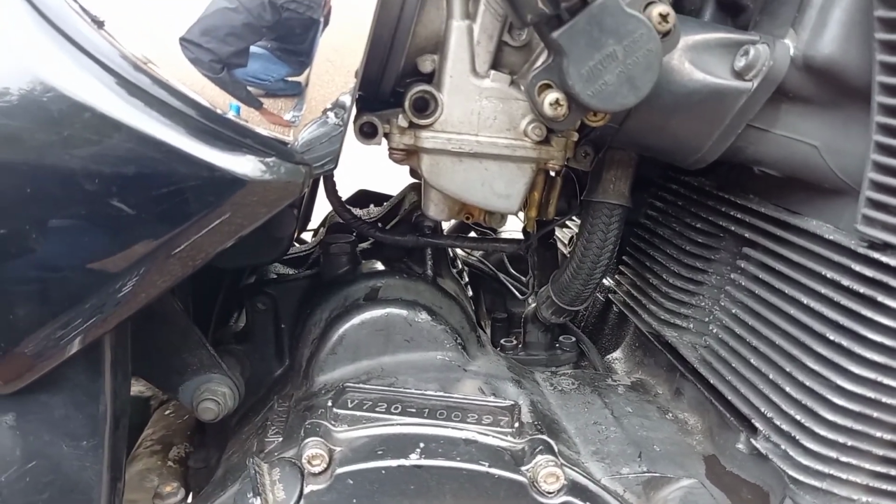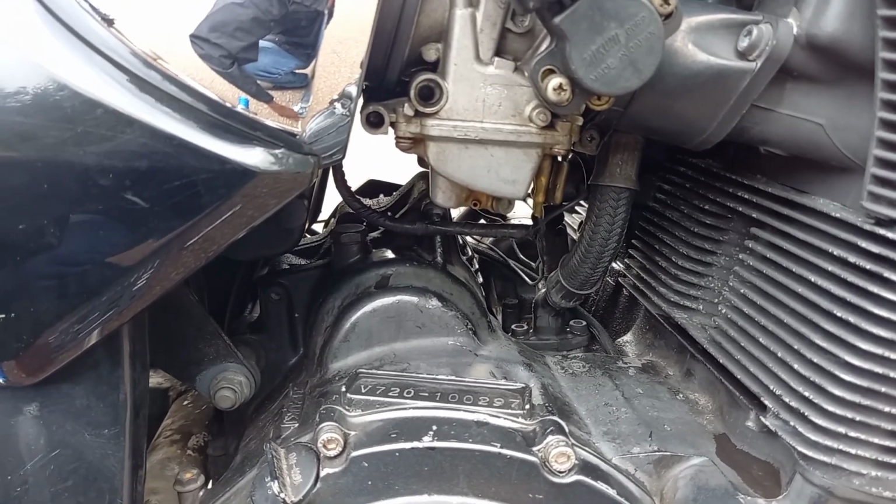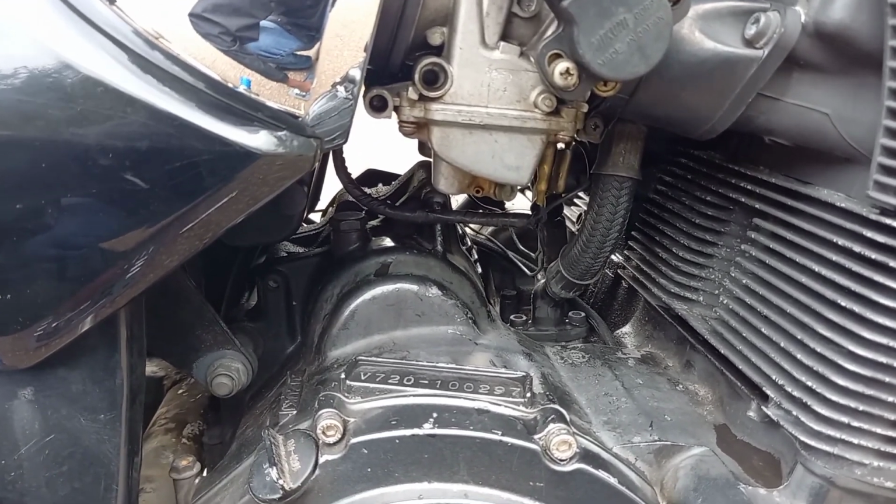I don't really want to pull these out again, but yeah, I'm going to check the rest and start the bike up and see if there's any leaks. Then we'll go from there.